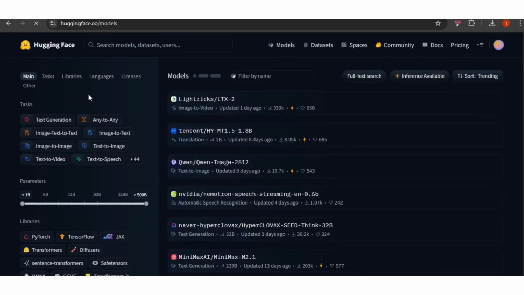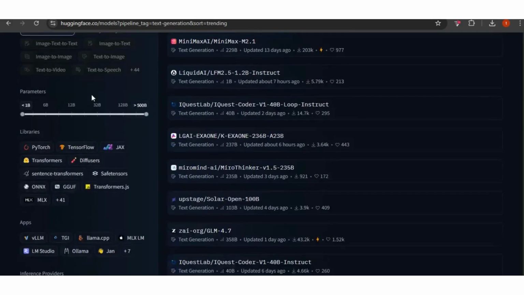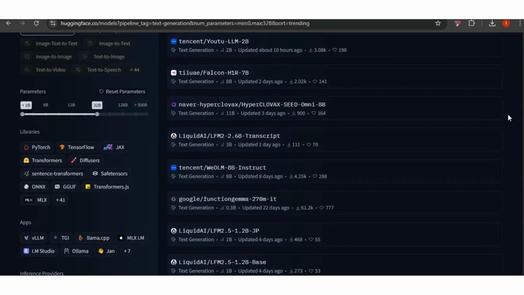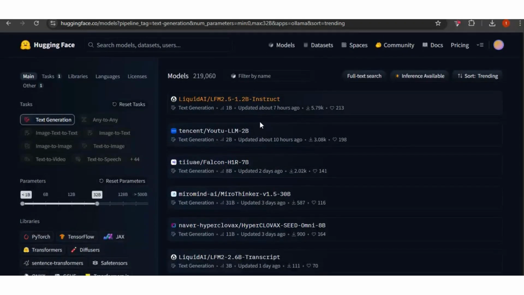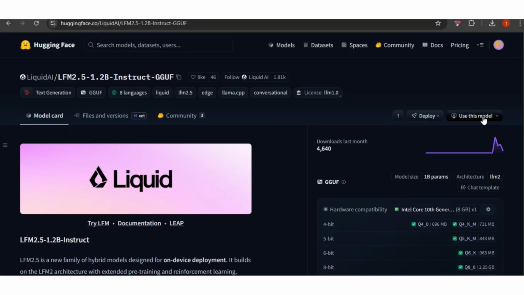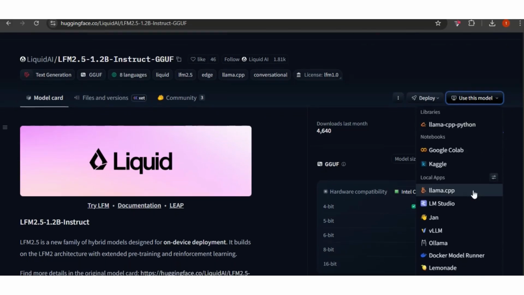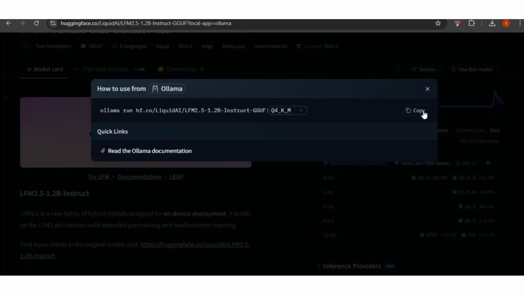You go to models. I know most of them, Qwen 3. Let me try anything. Like say you filter it to what you want, 32, and choose Ollama, and so now I've filtered it down to Ollama, and all of them here are going to be compatible. So now let's say I go here and I want to install. What I need to do is scroll down here to where you see the Ollama, and you copy the model you want to add.